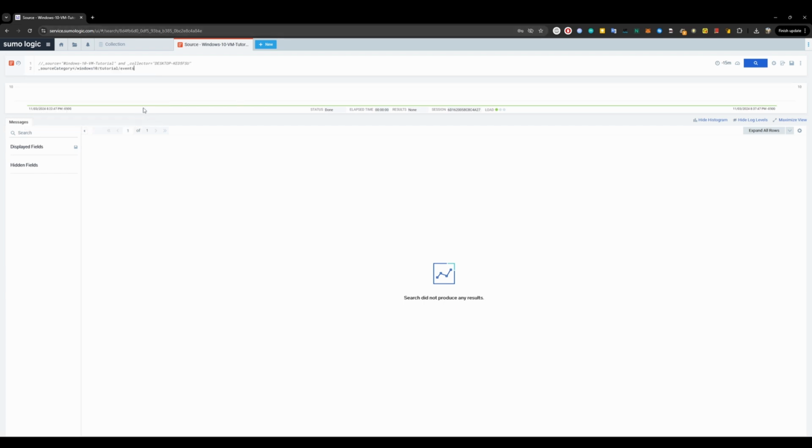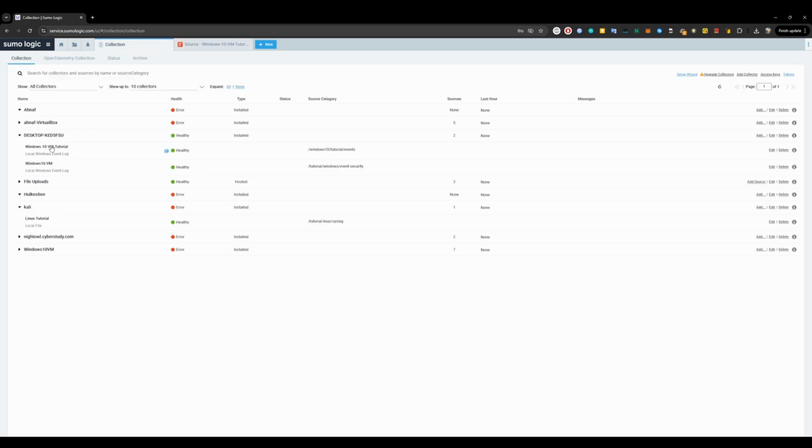Whenever you are typing anything, it will give you different suggestions of what to select. So if you have appropriate names for each source and collector, you can easily find them. My collector shows as on, so I believe it was on previously. Right now I have already shut it down.